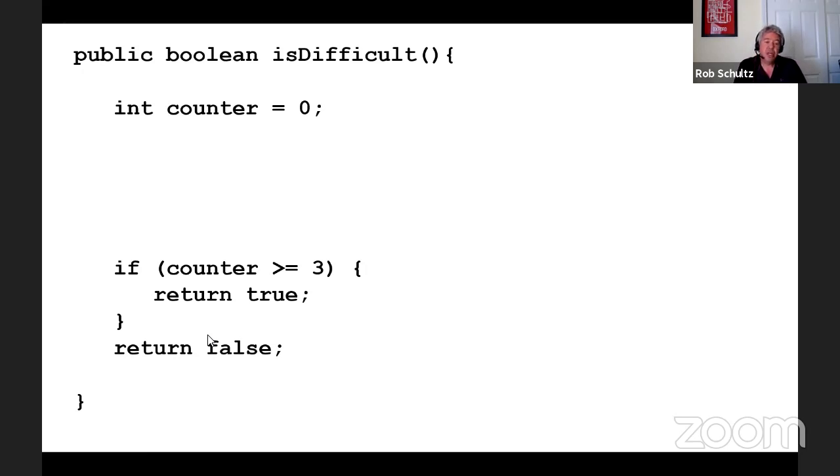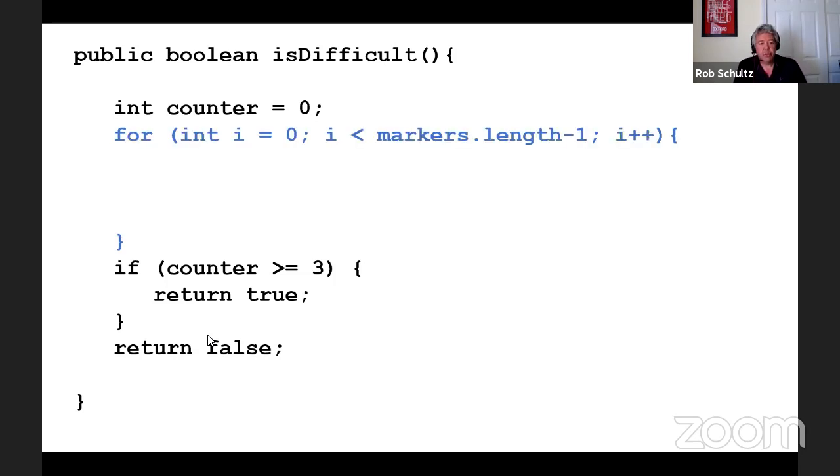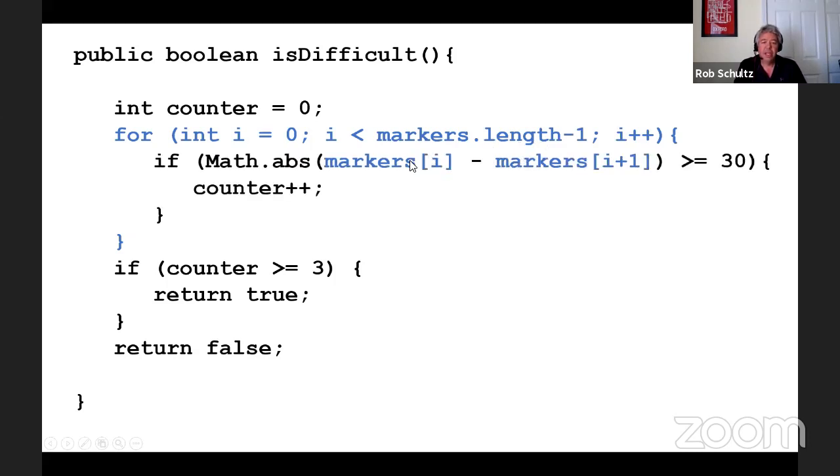The topic yesterday was traversing arrays. So we're going to need the code that lets us traverse an array. If you remember our definition from yesterday, we said that array traversal is where I access all of the elements of an array between a starting point and an ending point for a specific purpose. So our for loop gives us our starting point and our ending point, and I'm going to explain in a second why it has to be markers.length - 1. And then here's where we access the elements. So we're accessing the elements from 0 up to markers.length - 1.